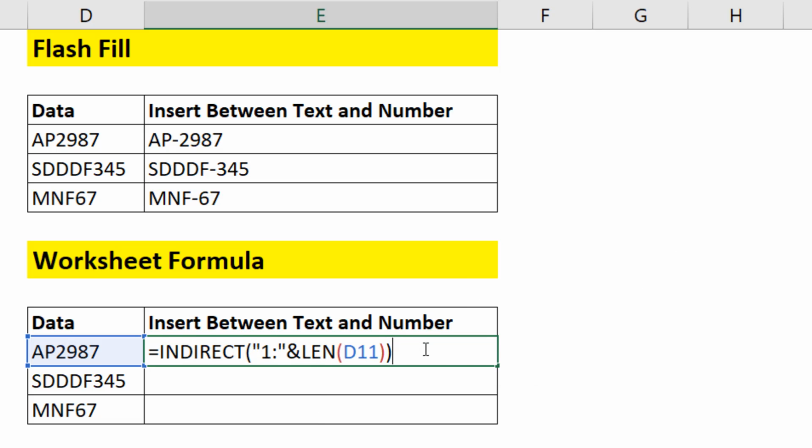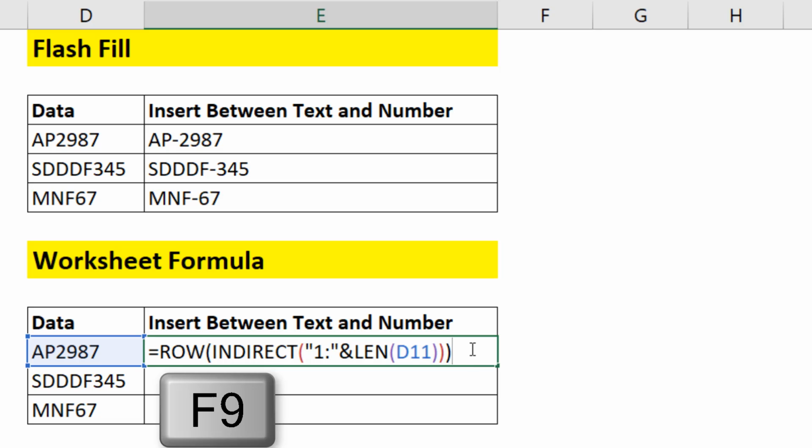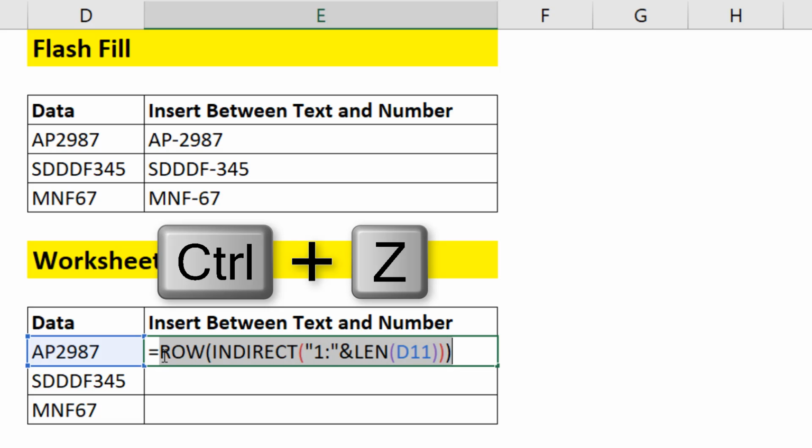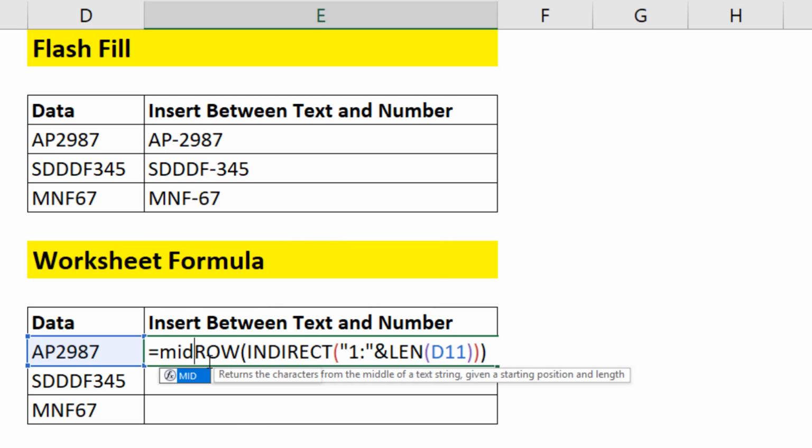If I were to evaluate this, this would give me every cell value between row 1 and 6. But all I need to do is ask the question, please show me the row numbers. Close parentheses. Now, the row reference argument is expecting a single value. We gave it the row reference 1 to 6. So when I hit the F9 key to evaluate it, now we have an array of 1 to 6, which will allow us to extract each one of the characters. Control-Z. I put that inside of the MID function.